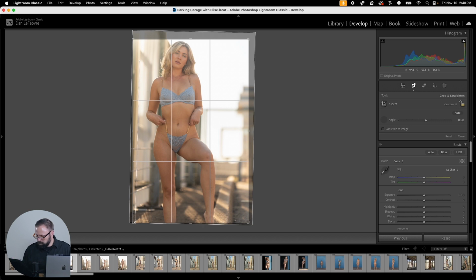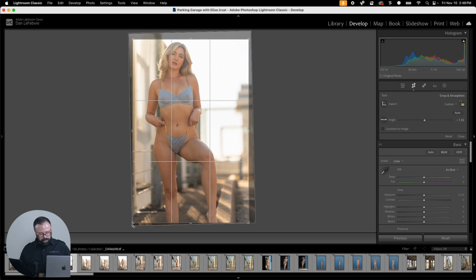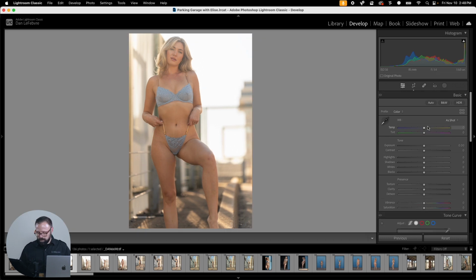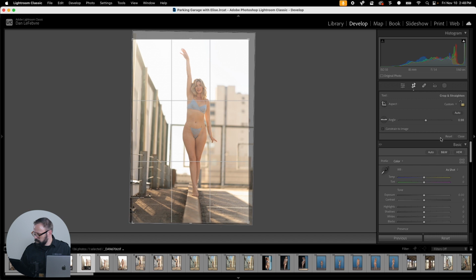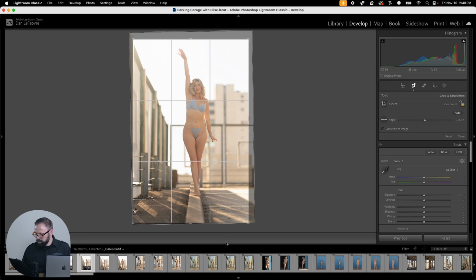One benefit to that, though, is that it does unlock it. So it does unlock and set the aspect ratio to custom. So it is still saving some time, but I'm still coming in and adjusting the angle just to straighten it.